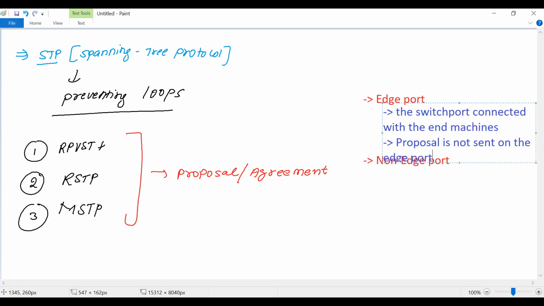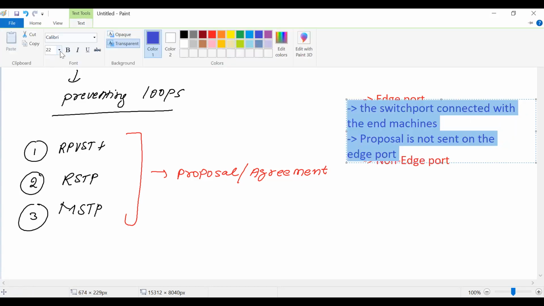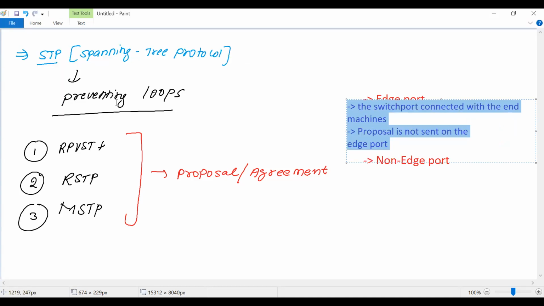Proposal is not sent on those ports. The switch never sends a proposal message on the edge port.